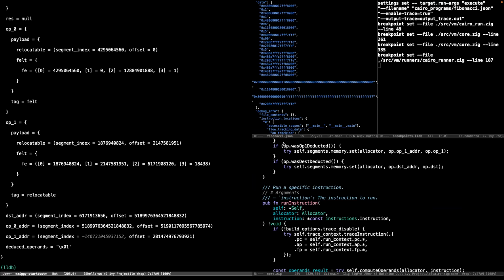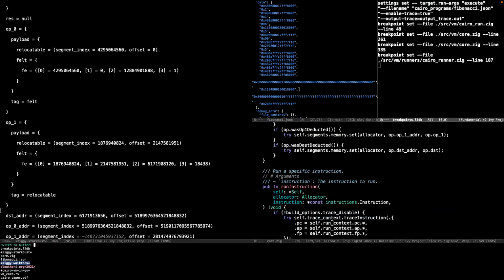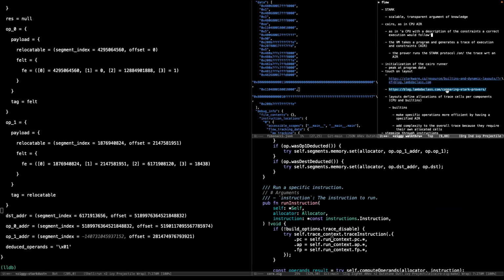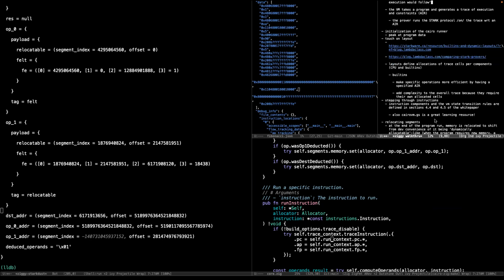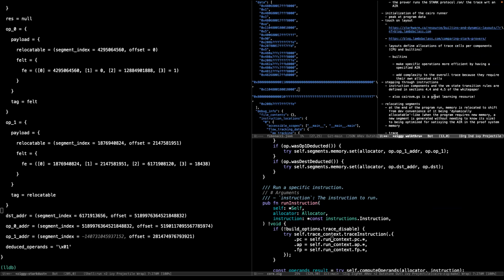If you want to get into the actual instructions and the state transition rules, I think there are a couple of good resources. One is sections 4.4 and 4.5 of the white paper, and then also the legend who encoded the decoding and execution of a Cairo program in a Google Sheet.